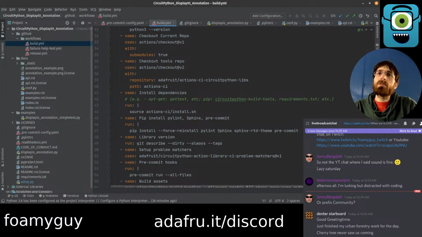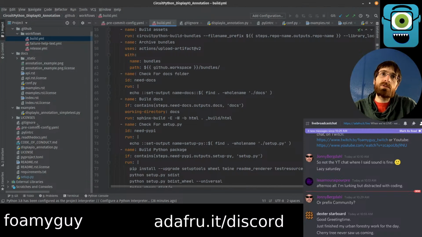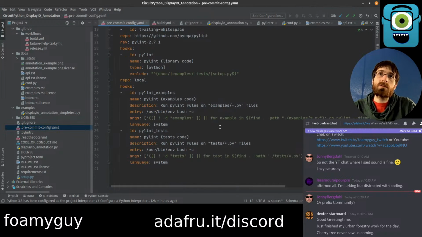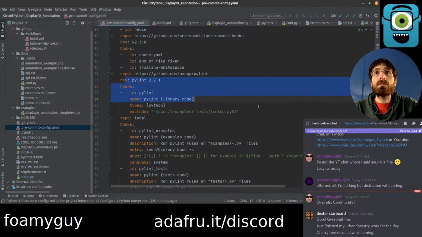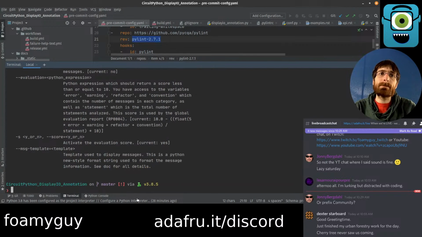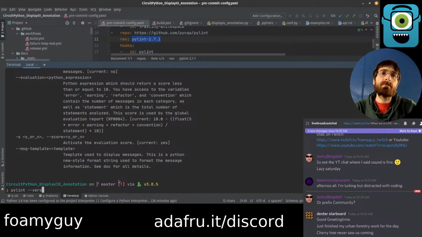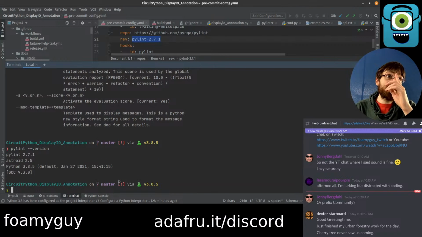Pip. Pre-commit. Well, we want to see what pre-commit's doing. Pylint library code. Maybe my version of Pylint's different. 2.7.1.